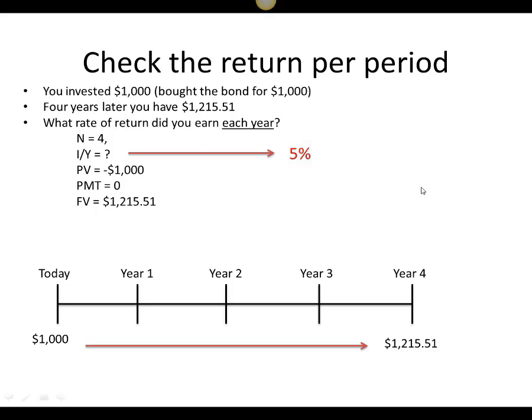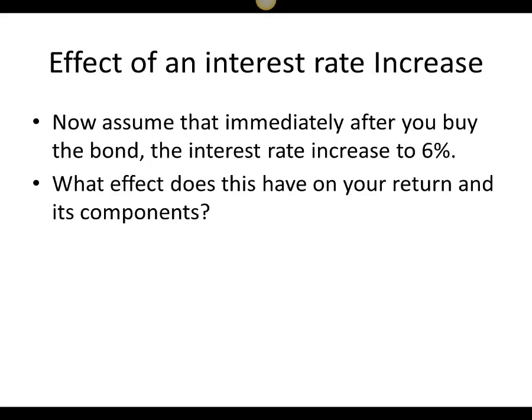Now let's look at what happens if the interest rate changes once you purchase the bond. So let's assume that immediately after you buy the bond, the interest rate increases to 6%. And we want to find out what effect that has on your return and its components. Okay, so let's see what happens.